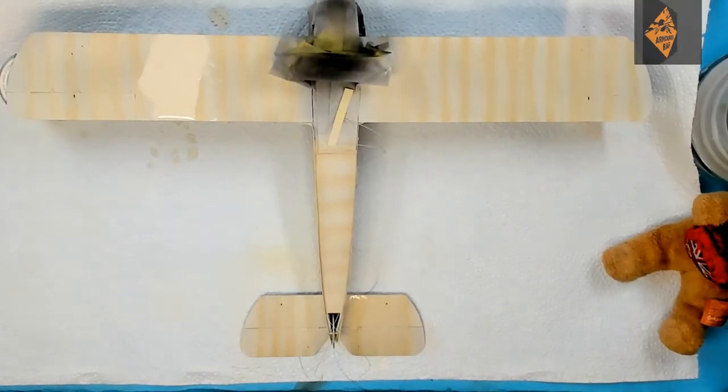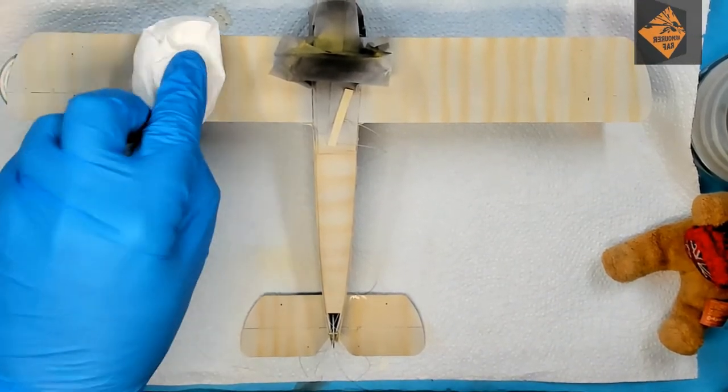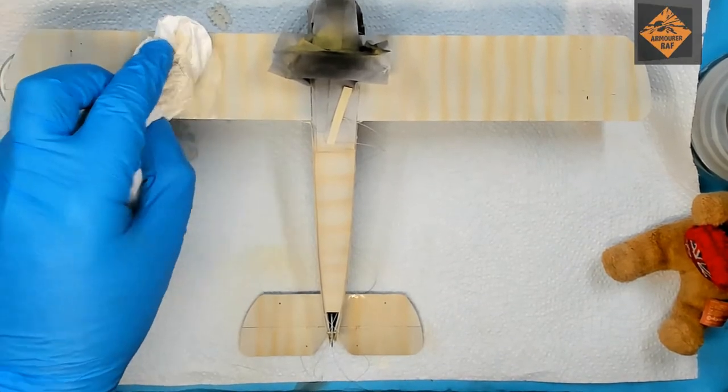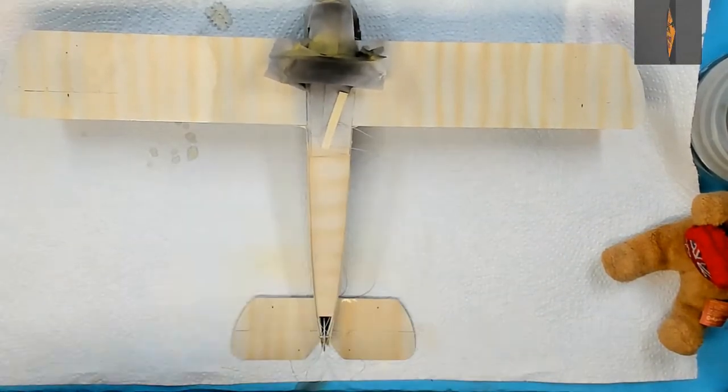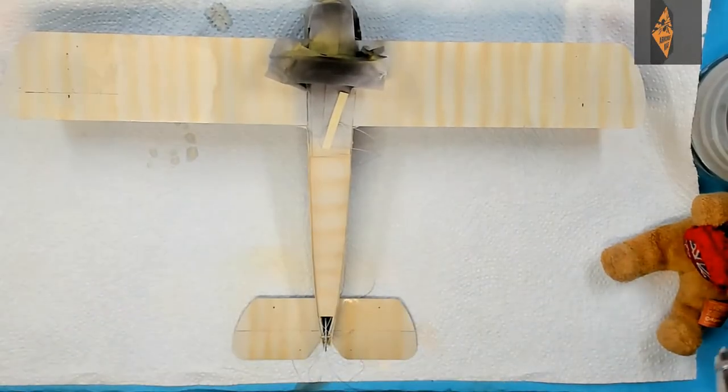Oh! Remember kids, always put the cap on your airbrush. Yeah. Like I do that all the time. But hey ho, let's get this cleaned up and get it finished. Here we go, let's close the barn door after the horse has bolted.